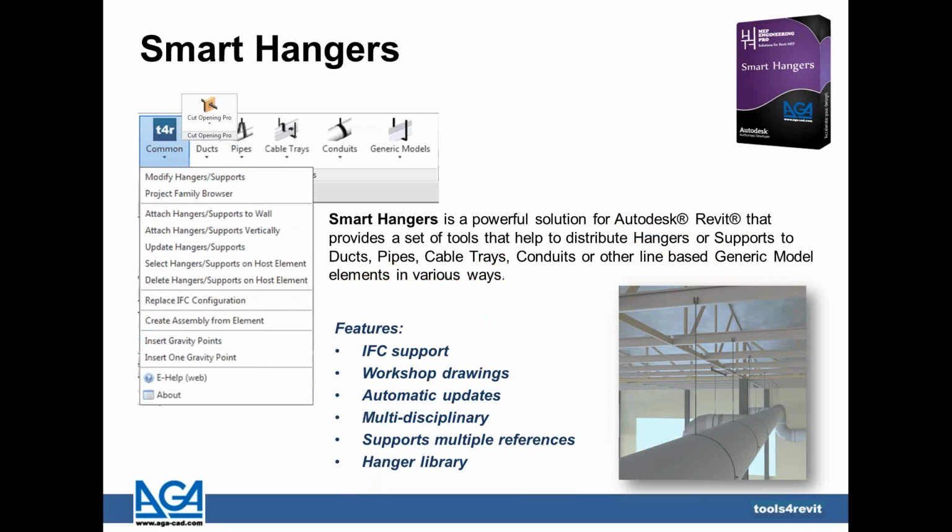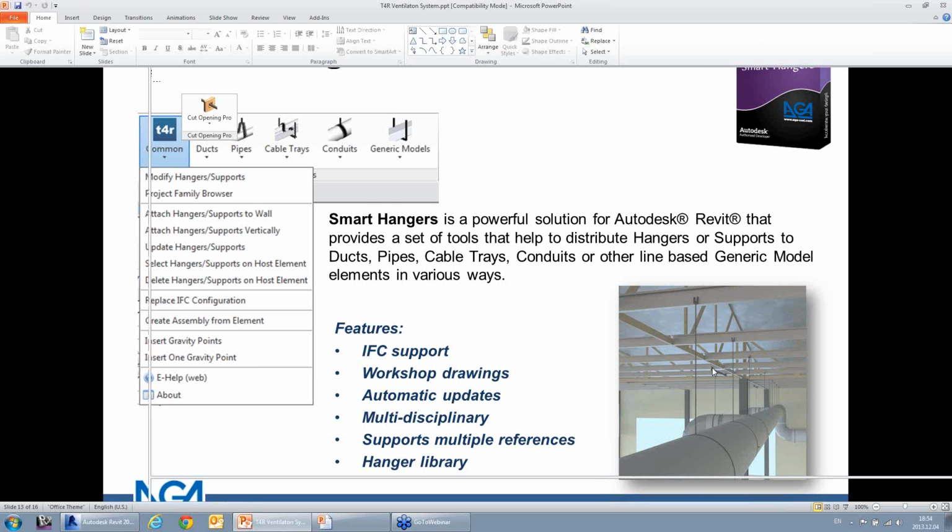One more product is Smart Hangers. We're actually not sure if it will apply to all of you, because some ventilation engineers don't do hangers and they don't insert them. But still, I would like to show that product because it's very handy for distributing such elements. It's very easy. You don't need to do that manually, just one by one. You can distribute them automatically. And at the same time, it can split your ducts into segments.